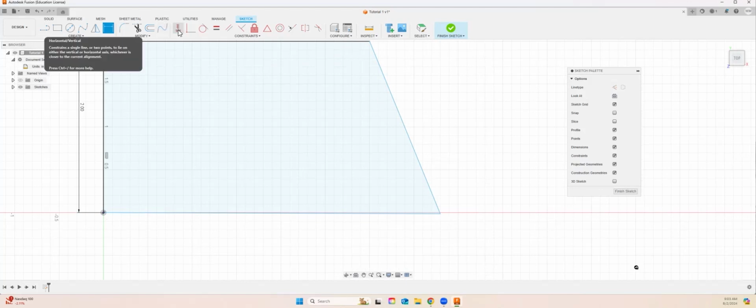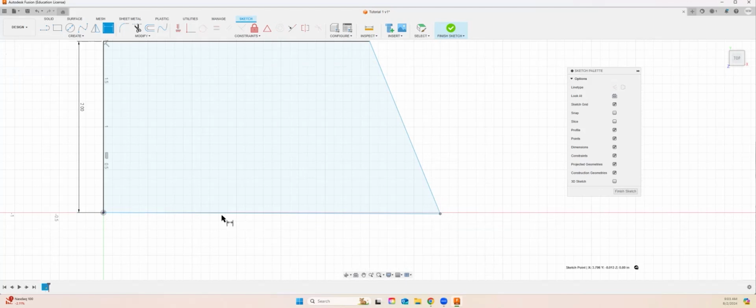So this one, horizontal vertical, basically you can see it aligns 2 points that lie in a vertical horizontal axis, whichever is closer. So I'm going to click this point right here in the corner. If you make your line straight, in your case, I mean, you already have that one. But if not, if it looks like mine, then it will be something like this.